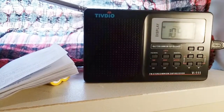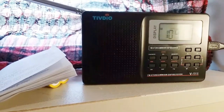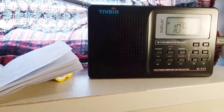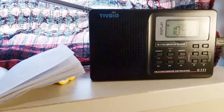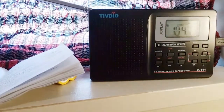I always thought shortwave is transmitted as amplitude modulation, but apparently it's picked up through the FM antenna. Am I wrong, guys? Or am I just missing something there? I'm a newbie to the hobby. So if you guys could clarify that, you guys who are into that, I'd be really curious to know.